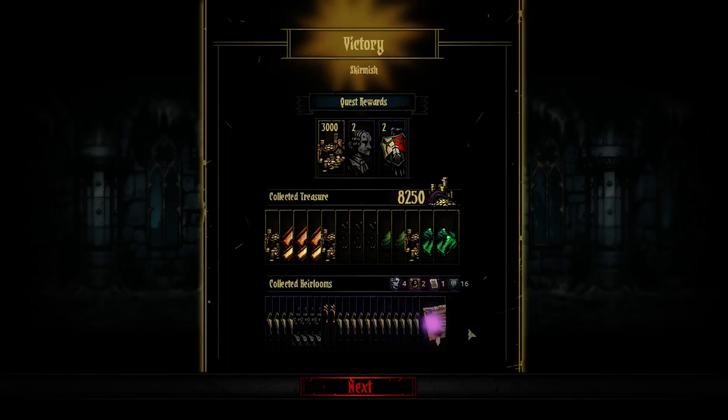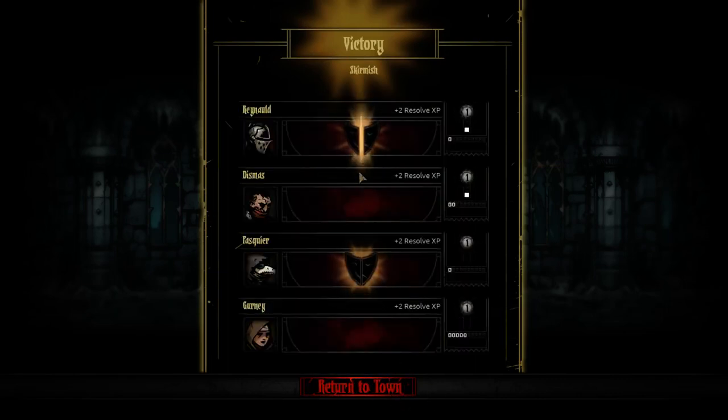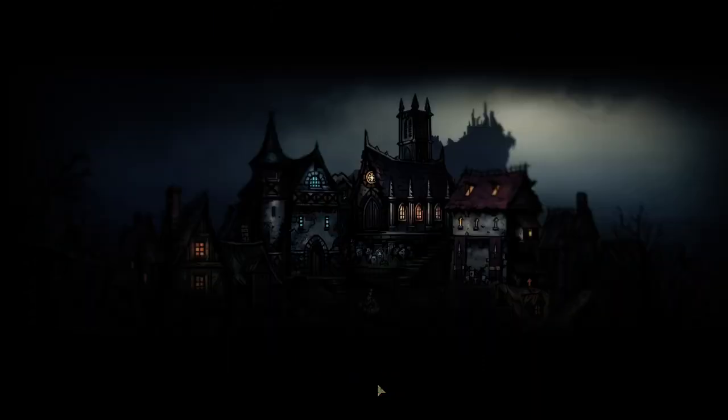I don't know if you can actually skip all these animations that happen, but you get all these crests. These are used for upgrading buildings. I'll go ahead and take a peek at what Reynald's getting. Backtracker. No stress penalty when walking backwards. He's got a creeping cough, which is really terrible. But anyway, I'll be back soon with a continuation of this sort of strategy guide walkthrough type of video.